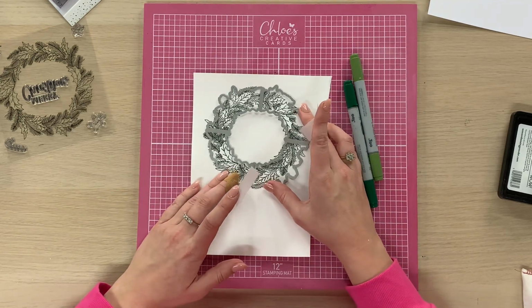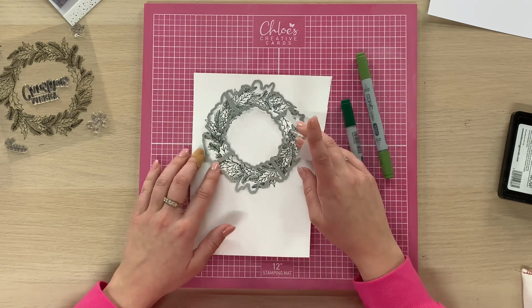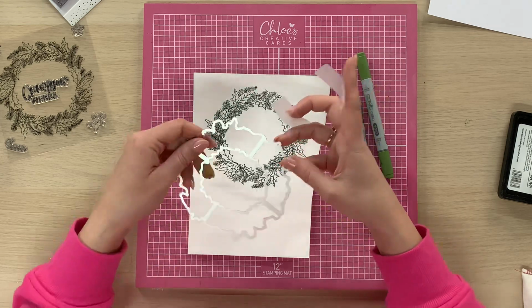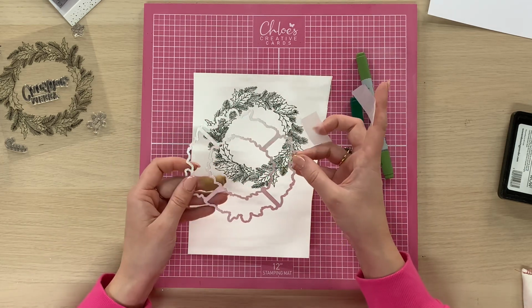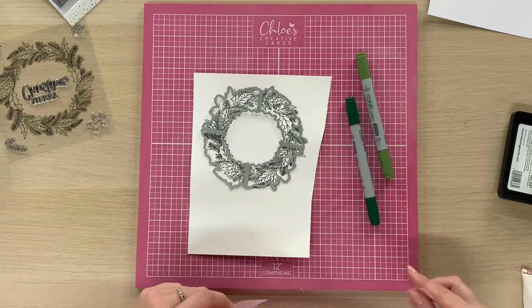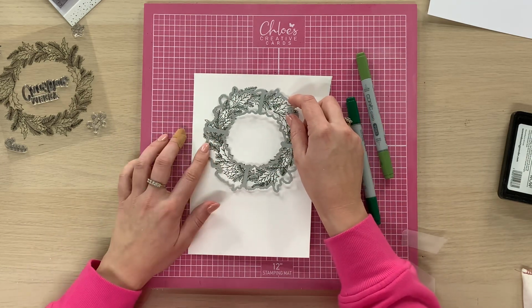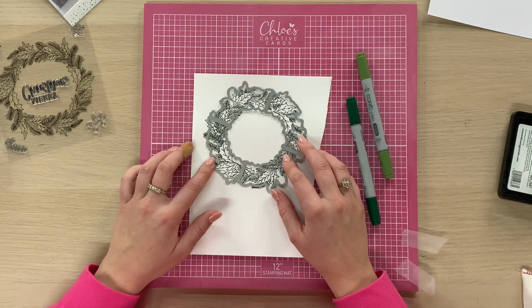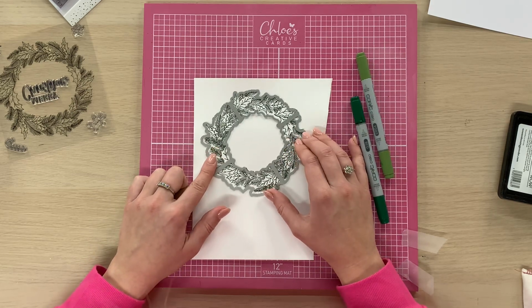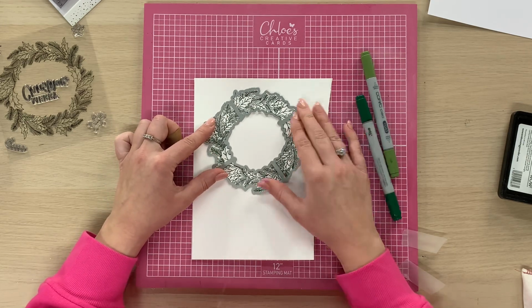So I'm going to have a little line up of my die with my stamp. What you need to do is just work round and get this lined up at the right point. I think, have a look, I think it might go that way. All right, no, completely off. So do try to look for where I've got a little holly leaf and then a straighter looking branch. So let me just have a, that might be that way, there we go. And then you'll see it straight away once you've got it lined up.